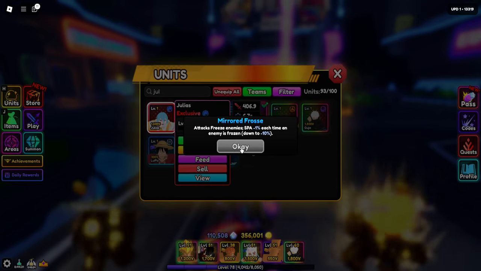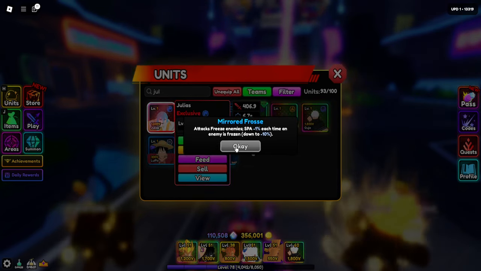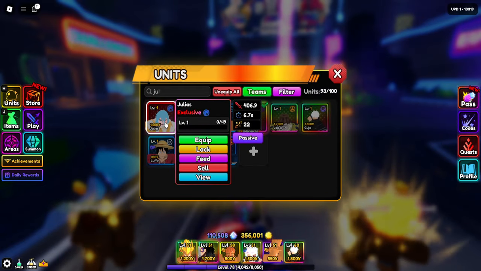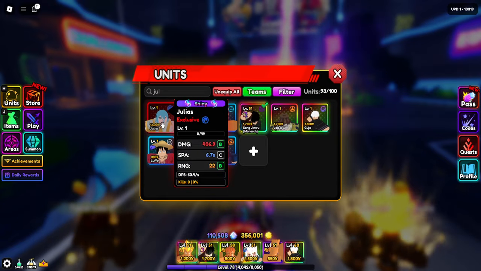I don't know if he's any good. What is his passive do? Attacks freeze enemies. Ooh, okay. That's actually very, very nice. So that's going to be really good for some infinite waves. We got him shiny, of course, which is nice.